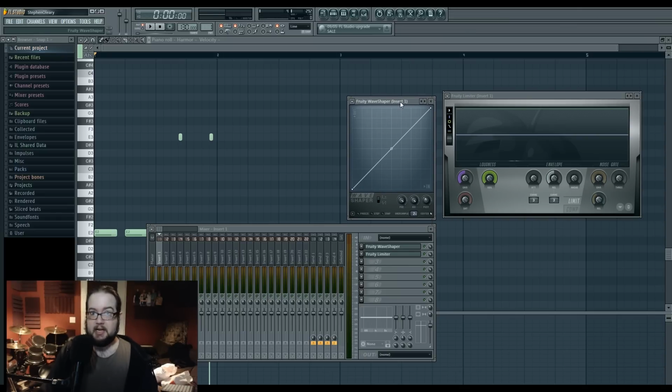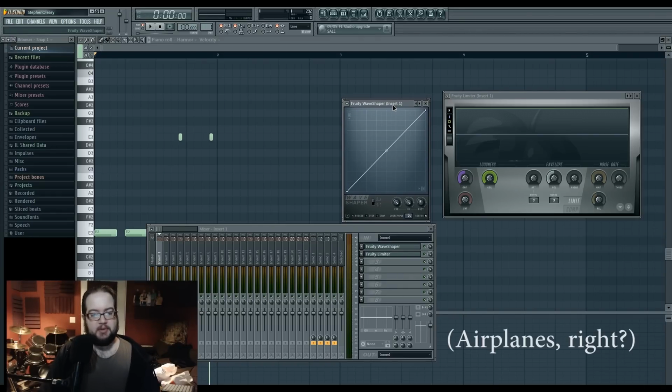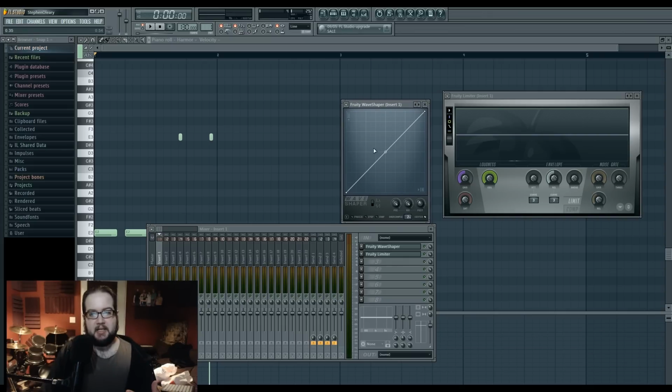Like, you're not going to think of an airplane in terms of minus dB at any point. So when you hear, oh, a concert is this many decibels, that sort of thing, this is what the Waveshaper is measuring it in. It's measuring it in just positive dB. So that's where 0 is, right?